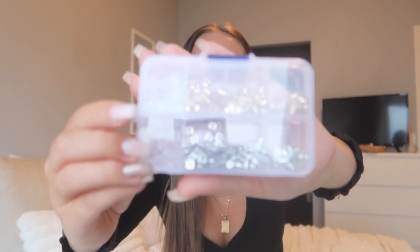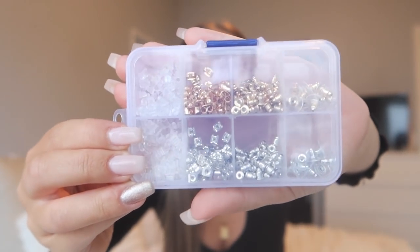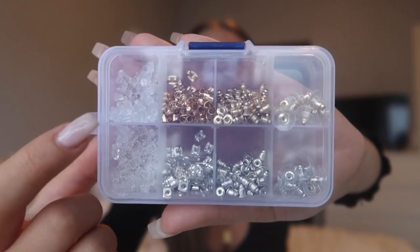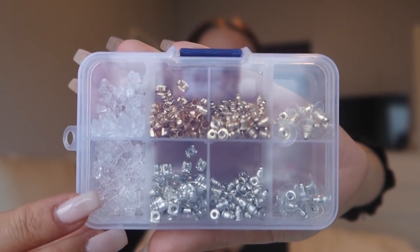Next I got some accessories for my accessories — I picked up this little pack of earring backings and it came with a case as well. Everything is organized and it has everything from clear backings to a bunch of different types of gold and silver backings. For anyone that loses their backings or just needs more options, I would so recommend this. I don't think you could get anything like this cheaper than this set from Shein. I lose earring backings seriously every day.